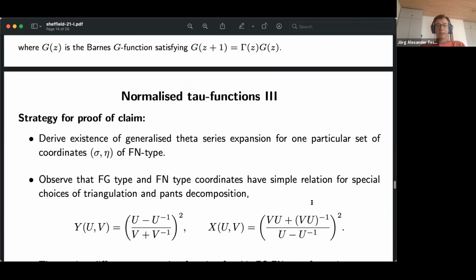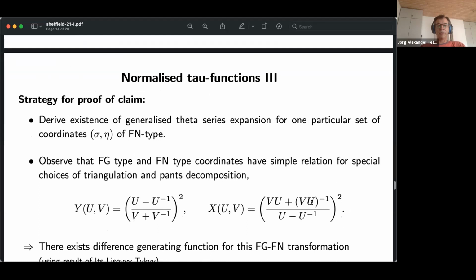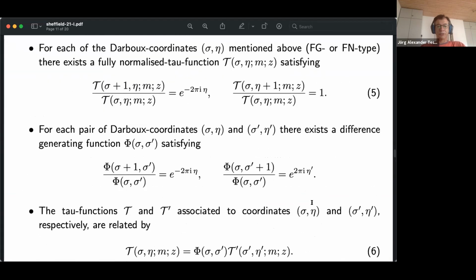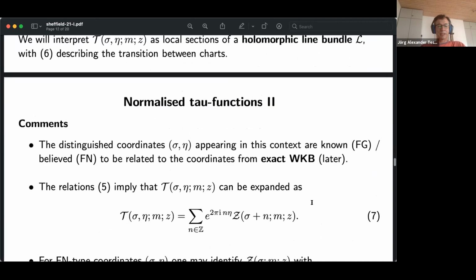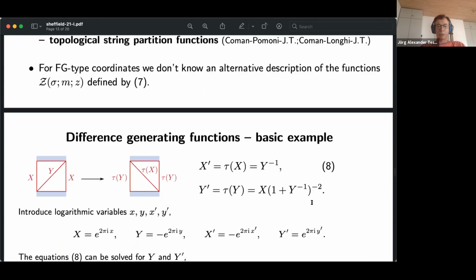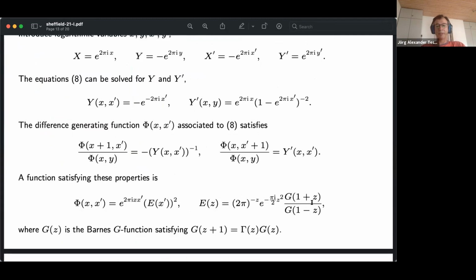All right, I can quickly make a few remarks about the strategy for the proof of this claim. Towards the end of today, or rather perhaps in the beginning of tomorrow, I can make some more comments on what could be a more conceptual way of understanding our claim, using a possible or emerging relation between tau functions and generating functions for the monodromy map itself.